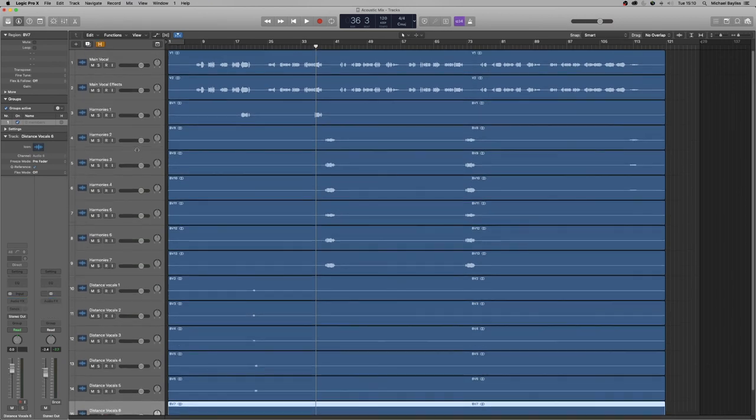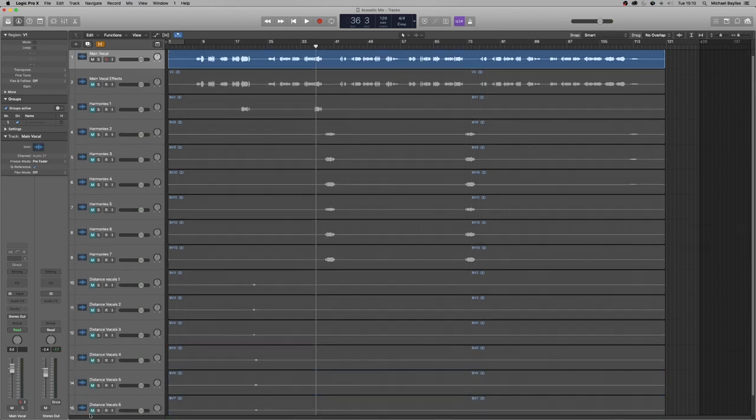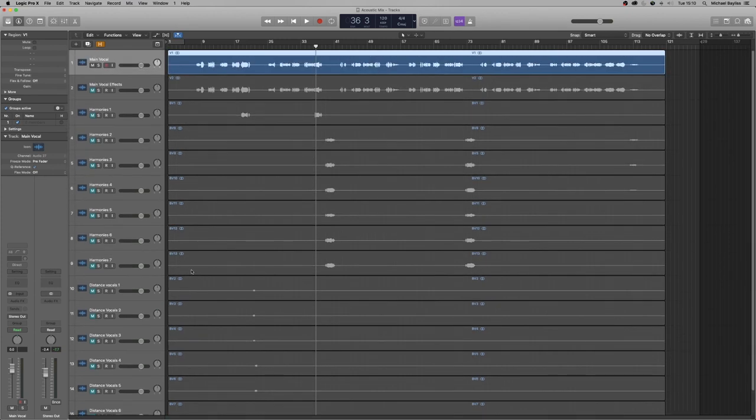So let's unhide that. And what I'm going to do is mute our main vocal effects line, and we're going to mute everything else as well, because I just want to listen to the main vocal line on its own, from the first couple of bars, just to see where it's at, what we can do with it, and how it should sound. So let's have a listen through.